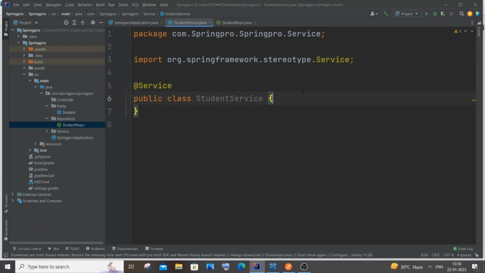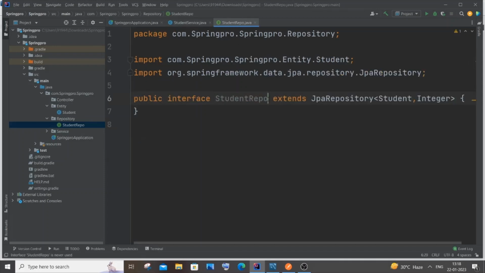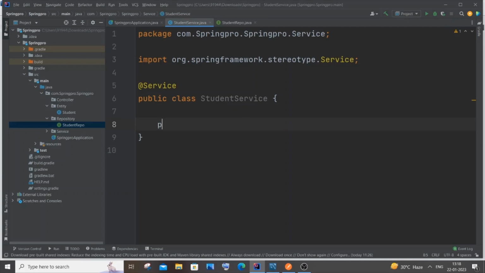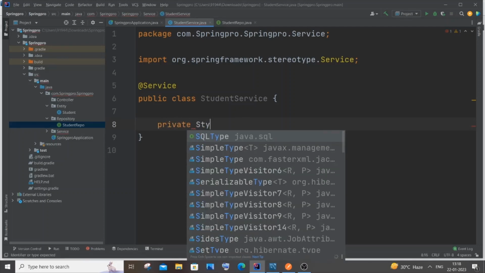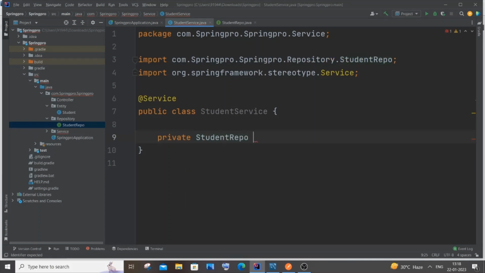After this, we will be creating our reference variable or object of our repository. As I told you earlier, we will only be able to access the student class details through the repository object, with the help of the object of student repo. So I will create that. It's going to be private, and the name is studentRepo, with a small s.